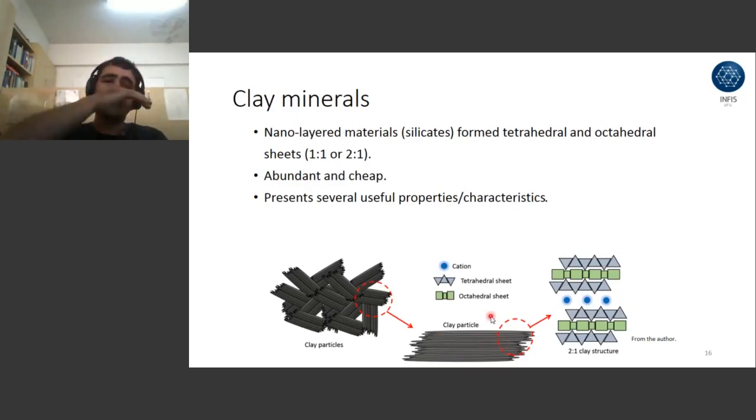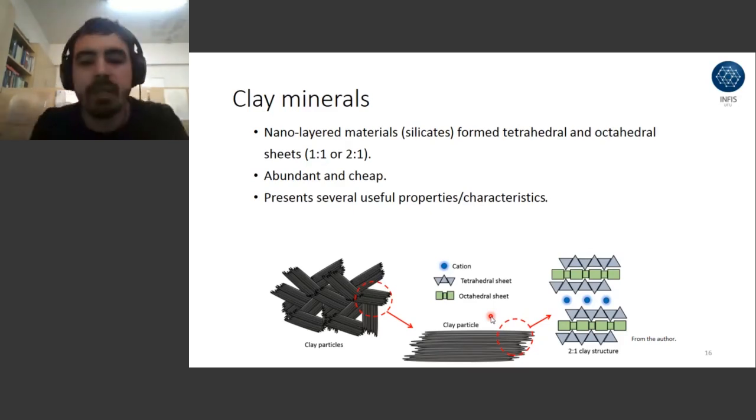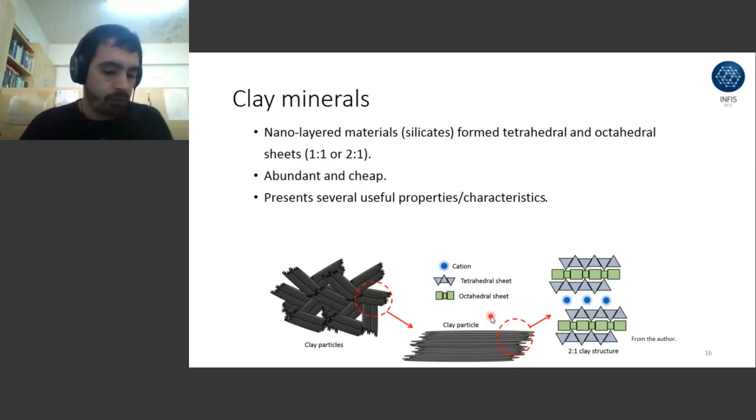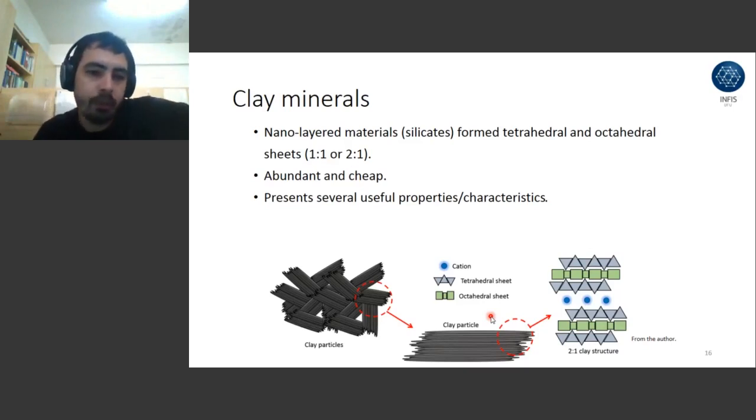Clay minerals have a high surface area. If the surface area is big, we might have a lot of reactivity, for example. This is a property that might be interesting for clay minerals. So there are some applications of clay minerals, for example, to catalyze some kinds of reactions due to the high surface area.